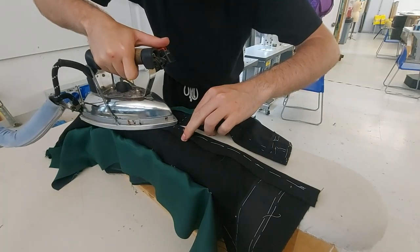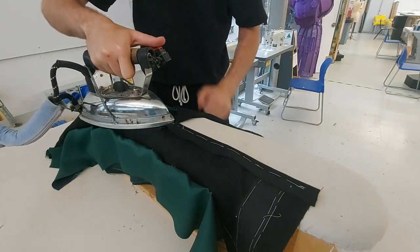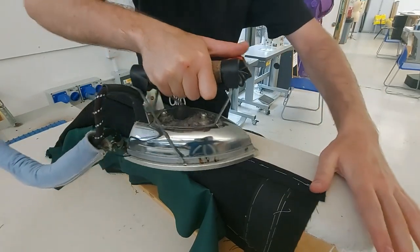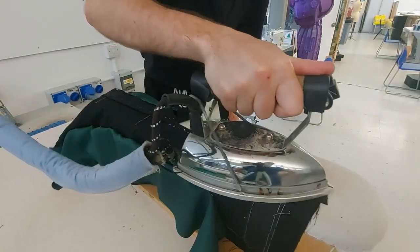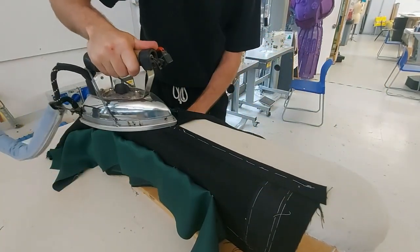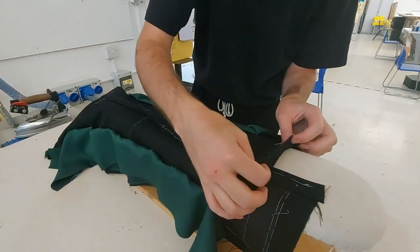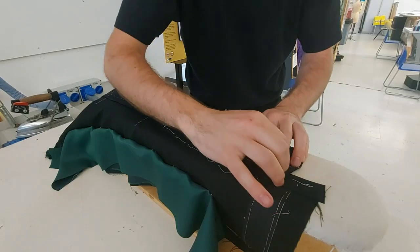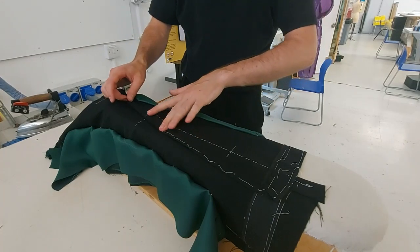Press only up until the vent point and then remove your forepart and continue pressing down the fold of your vent. Once this is in place, you can begin folding your underside of the vent over, lining up your mark stitch line 3/8 behind your vent opening, and then slowly folding your inlay into place.